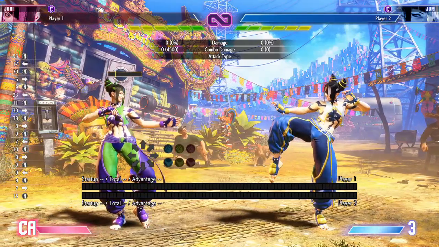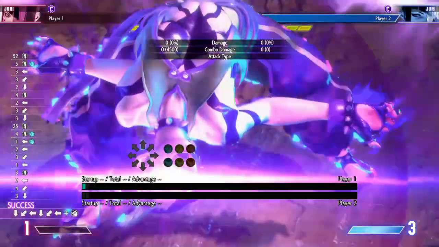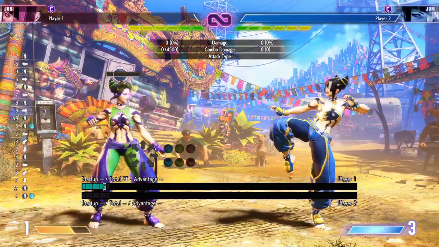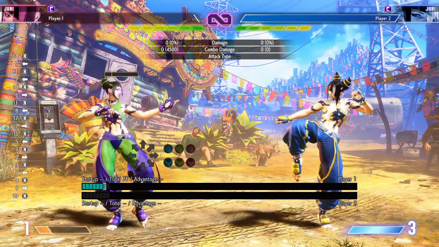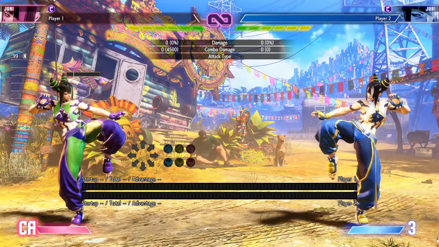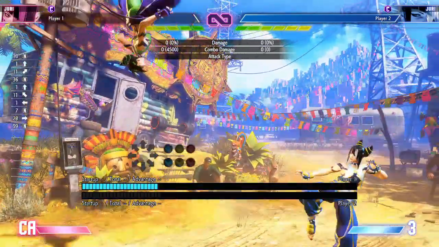So you guys tell me in the comments, does this immediately make her better than 4-Drink Jamie? Because I feel like it is a completely different beast, right? But maybe that's just what it looks like on paper to me. Once I start playing her, we'll start getting into the nuts and bolts of things. But anyway, that is Juri.